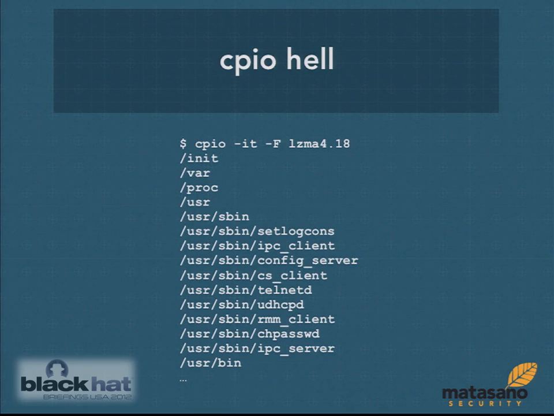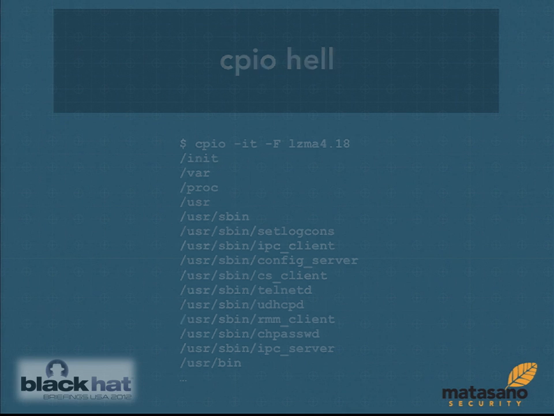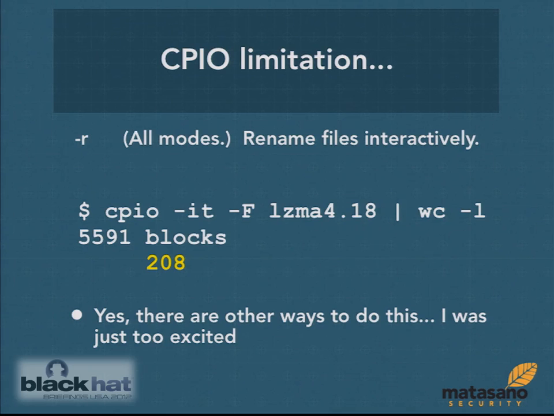So running cpio, I could see a list of files. However, cpio has a limitation when it comes to extracting files from the archive. They go to their exact location. There's no way of giving it a root directory of where it should place all these files. It just places them, like if it's /etc/passwd, it will place it at /etc/passwd on your machine.